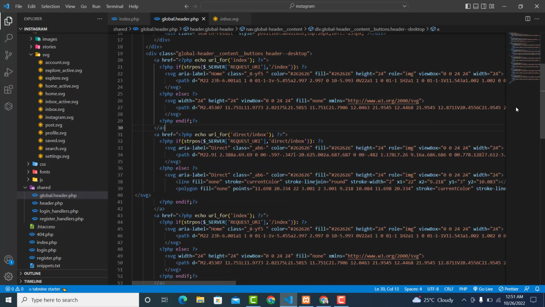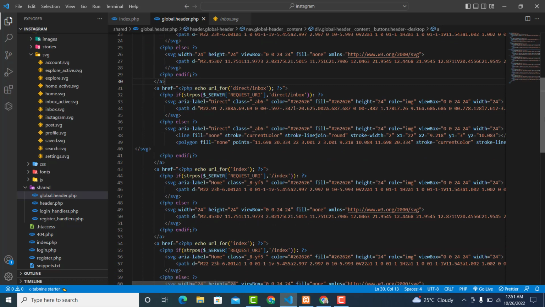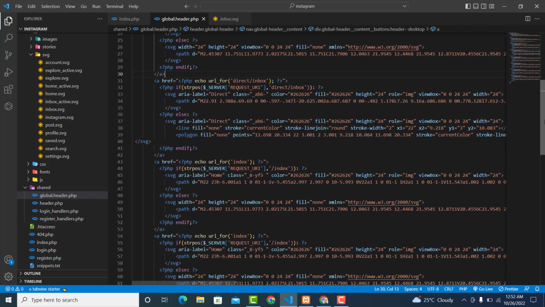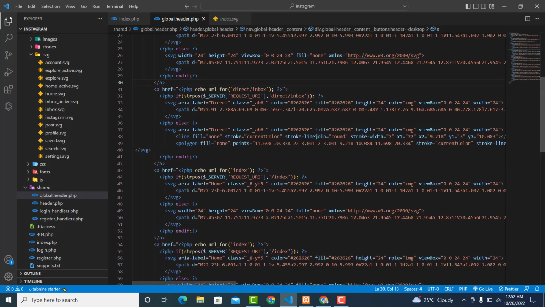The second one is explore. So this one over here will be explore. Then this one to be explore.